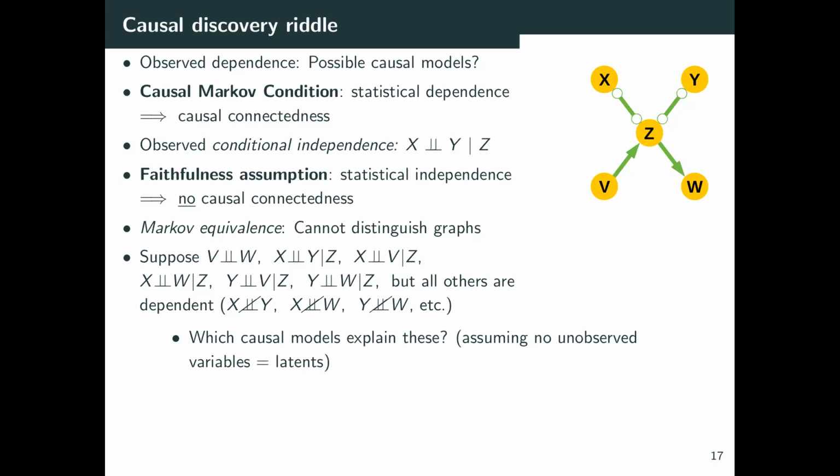We can also exclude the other direction, and we can exclude that being a common driver for the same reason. So actually, among the potential 4 options, only this one is consistent. Both must be a cause of Z. There must be, more importantly, an arrowhead at Z from both of V and W. So to make this conclusion now, we assume that there's no unobserved variables for this slide. But let's look now at the implications of knowing these relations on the lower part of the graph for the upper part.